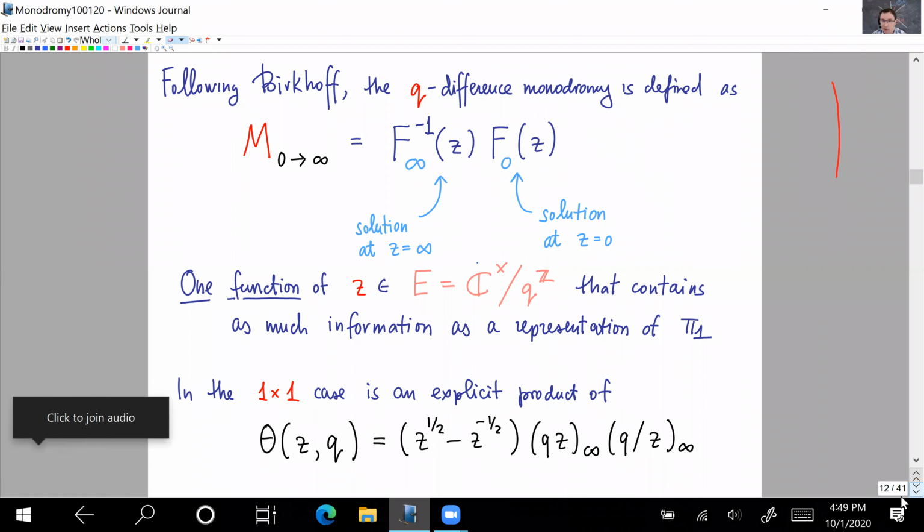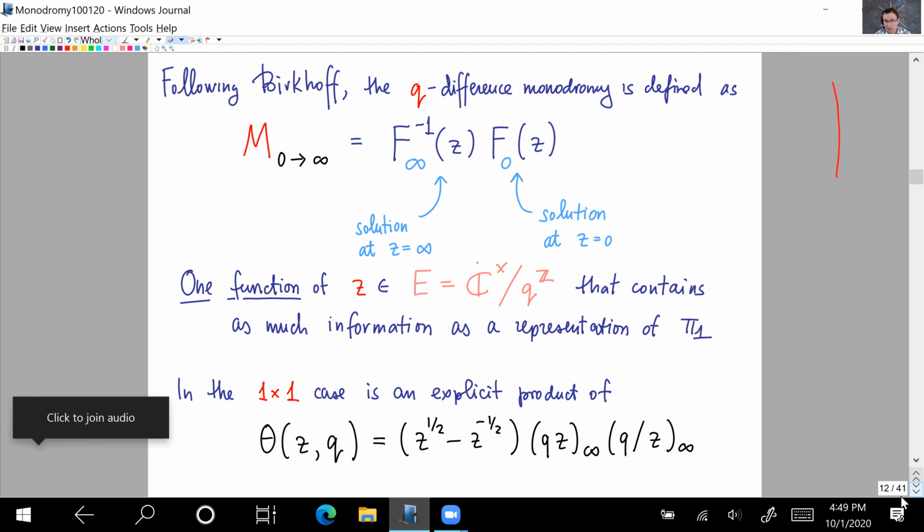To compare and contrast with the usual monodromy: the usual monodromy depended on a path, but did not depend on the variable, right? Maybe I should have said this more clearly. If I have a monodromy of a differential equation, the equation is in variable z. Then if you take the monodromy, that variable z cancels out. In other words, monodromy is a constant for the differential equation. For a differential equation, being a constant means it really is a constant, meaning d by dz of that thing is 0.